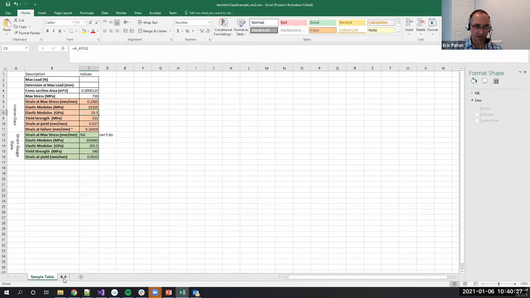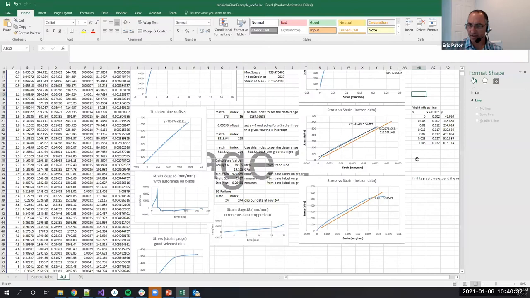So let's calculate the yield strength. Now, we're moving left to right. That means we have to draw a new line here that has our offset of 0.002. Once you've created that line, you can then identify where your actual stress strain crosses that yield offset, and where it crosses is the yield point. So I'm just jumping ahead.